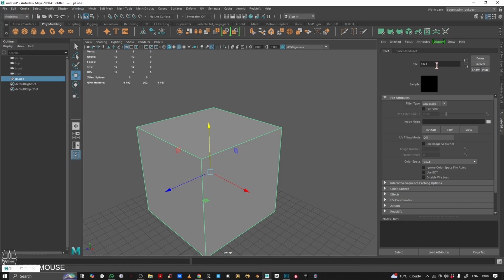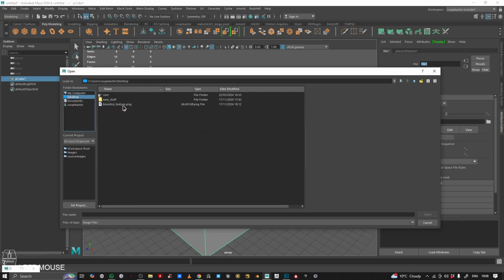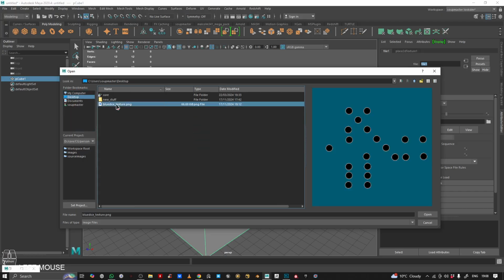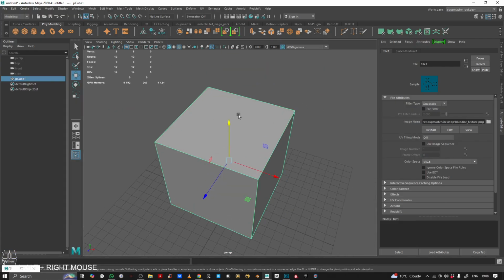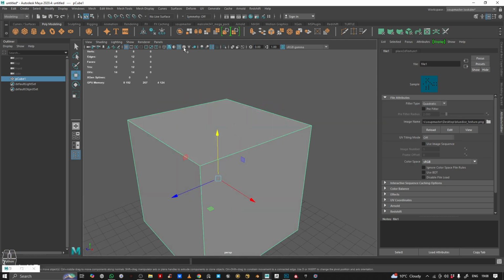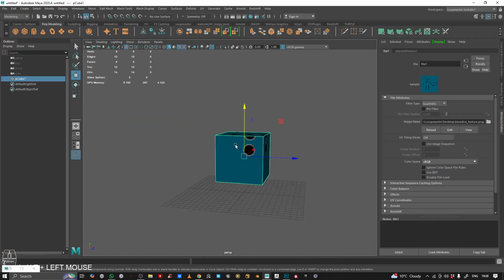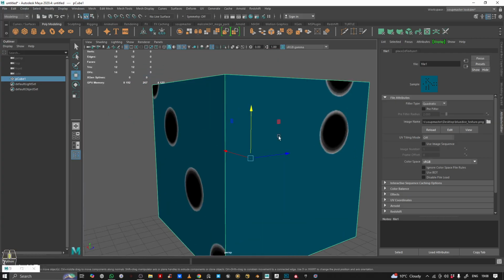So when you are in the file, we click in image name, we click this folder, and we go to our desktop, and we select the blue dice texture. But what's happening? Nothing is showing. Why? I have a nice texture applied to it. You need to enable texture viewport, which is this icon here. And see, already something is showing, but it looks so weird. Why does it look so weird?